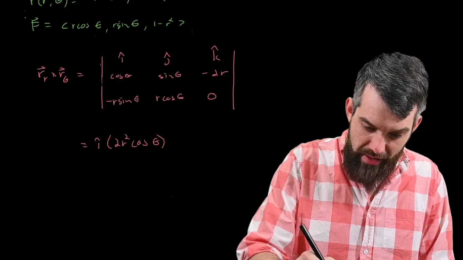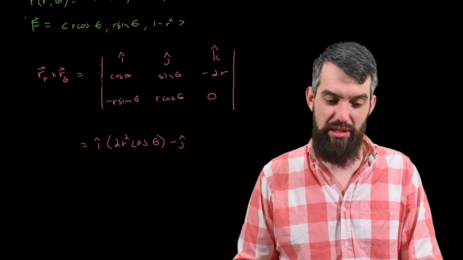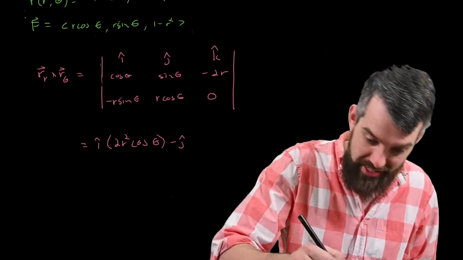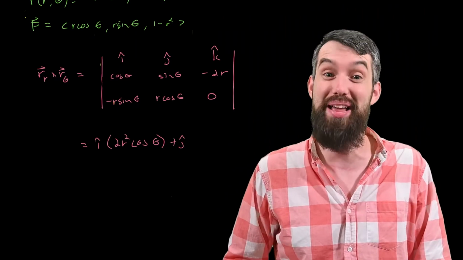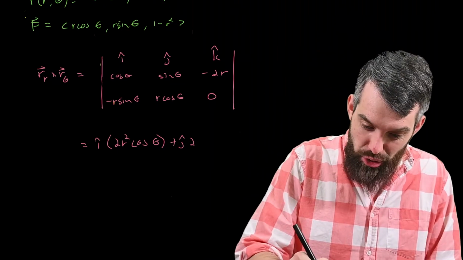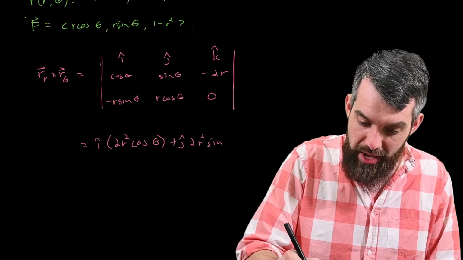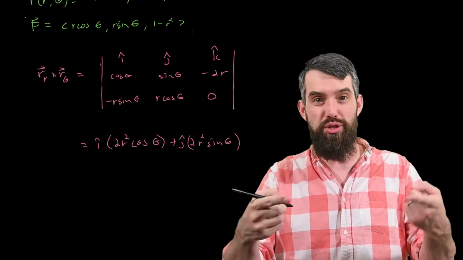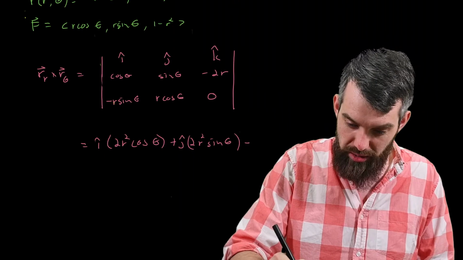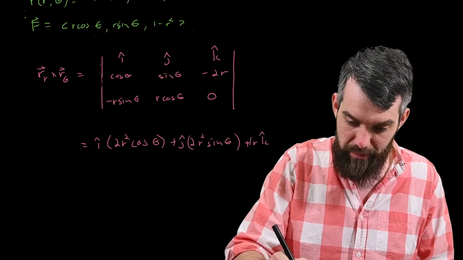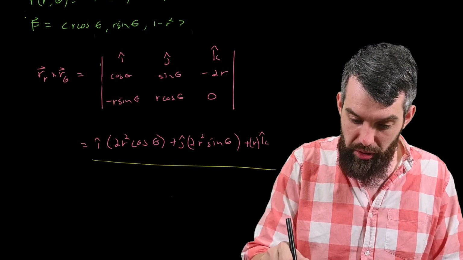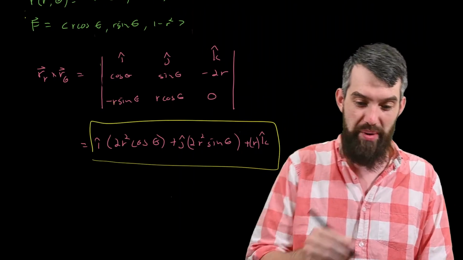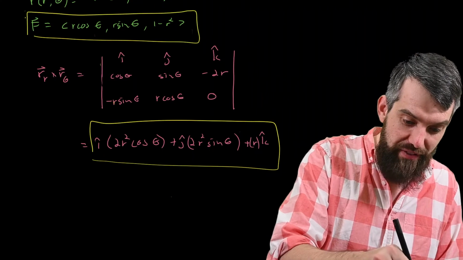All right, then I have a minus j hat. It looks like a minus, minus, minus, which is 3 minuses, makes 1 minus, and I have 1 there, 4 minuses, lots of minuses. Anyways, of 2r squared sine of theta. And then finally, plus a k hat times r cosine squared plus r sine squared, which is just plus r. So plus r times k hat. Now, that was the cross product, which was one of the two things in my dot product of my original formula. The other was the field itself.